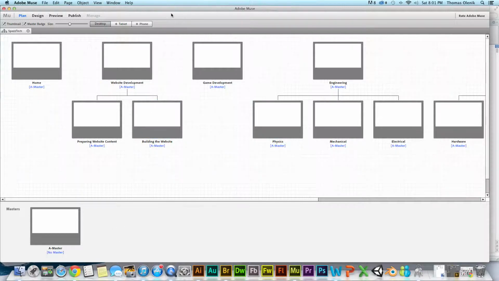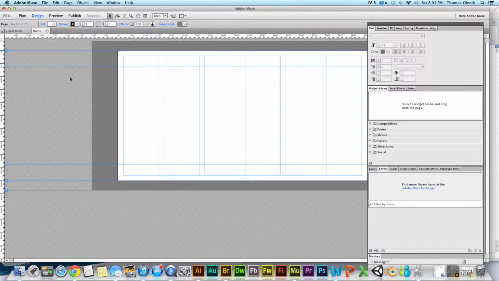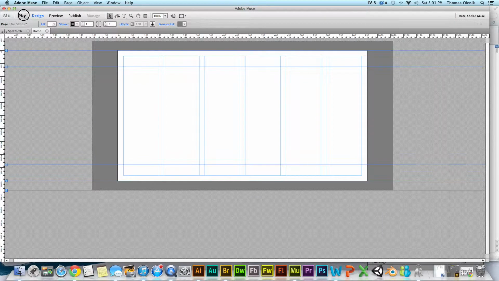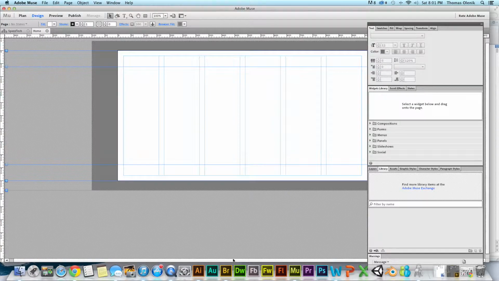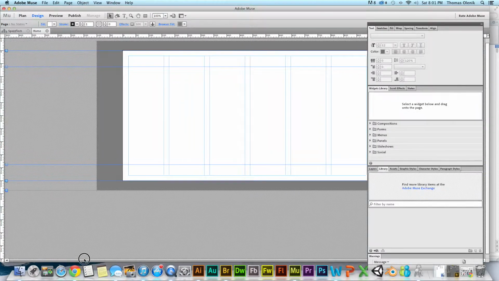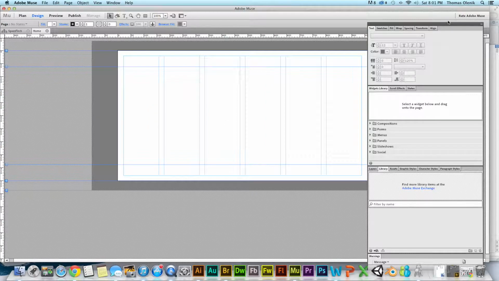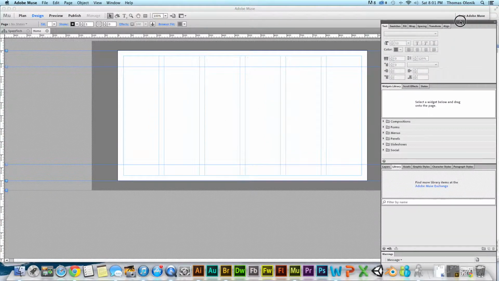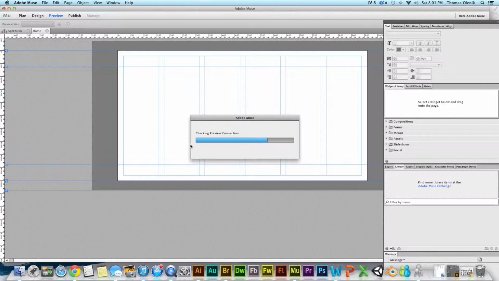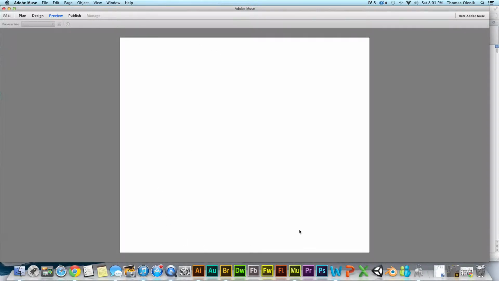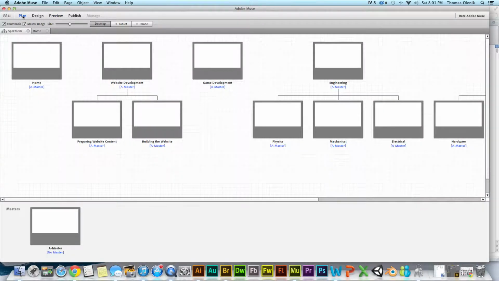Now, if we were to preview this site, you go to the home page. Just double clicking on it from that view puts us in design phase. So we went from plan to design. There's a home, and you see it's a pretty plain looking document at this point. Move some windows around so you can see it. But that's all it is, and if we preview it, all we get is a plain white with a gray fill. Let's try to improve that a little bit.